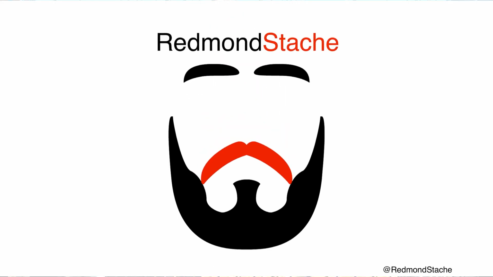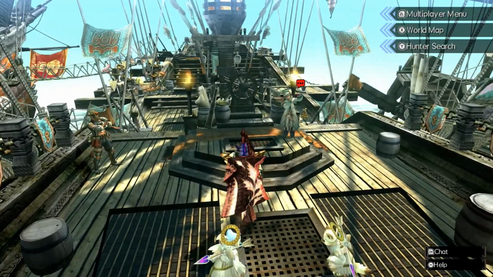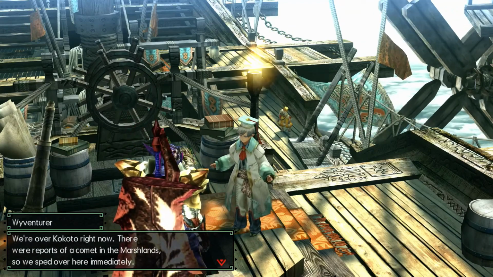Hello and welcome back to our RedRun challenge in Monster Hunter Generations Ultimate, where today we have got to talk to the Wyventurer here to get us a new key, or a new urgent quest, rather.